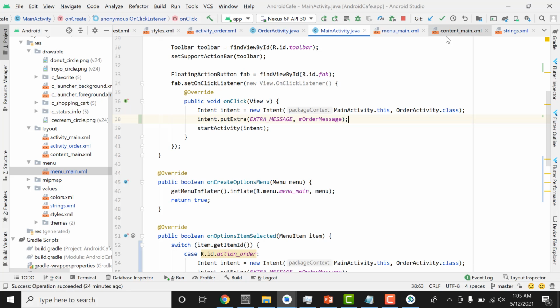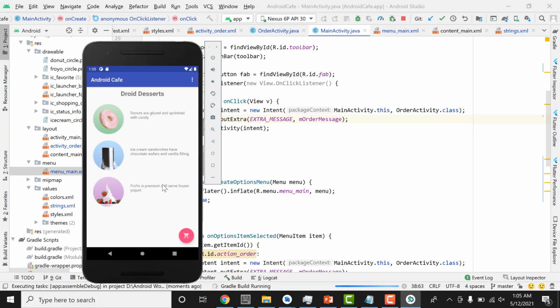I'm going to check whether or not these changes have some effect on our app. So I'm going to run them and see how they look on the emulator. So let us wait for the Gradle to complete its job.